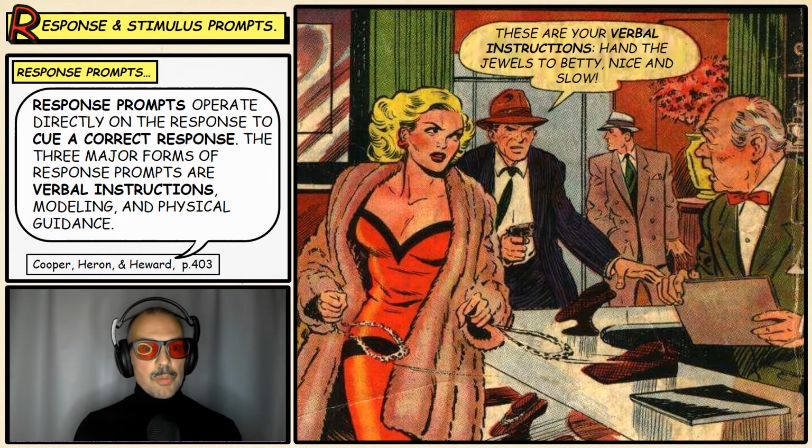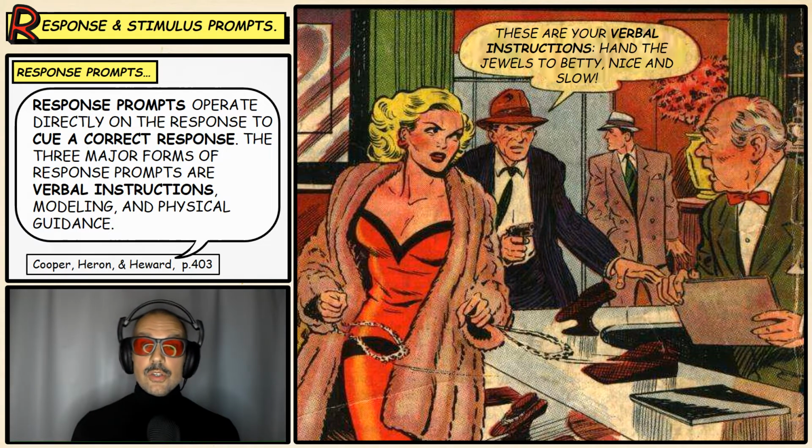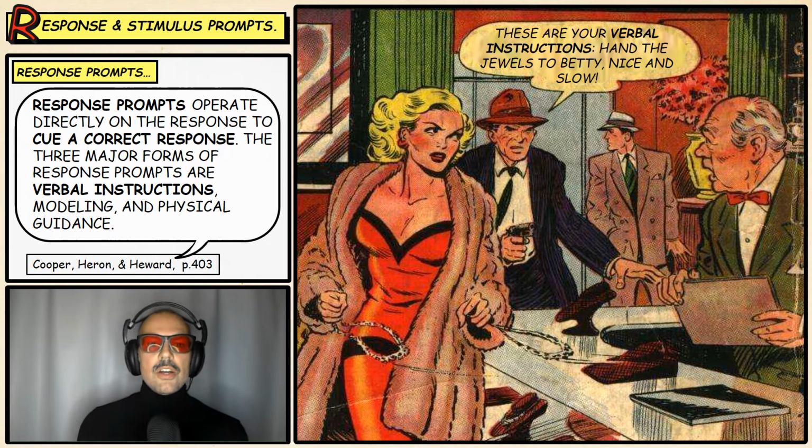So verbal prompts or verbal instructions are instructions that help to clarify a behavior or let somebody know how to do a particular behavior. Now, it's important to note that verbal instructions or verbal prompts can either be vocal or non-vocal. If they're vocal, that means that somebody is saying them aloud. So for example, as much as this video is an instruction, this is a vocal prompt because I'm saying these things out loud. There's also non-vocal verbal instructions, and these are things like instructions in a manual or in a how-to guide.